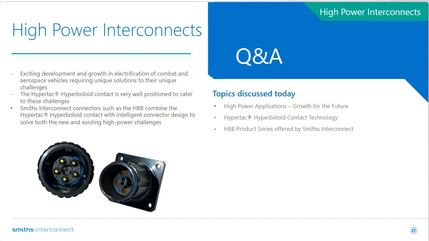Yeah. So, approximately, the Hyperboloid contact technology is actually fairly mature. It's been around for over 40, maybe 50 years. So, particularly in the smaller contact sizes, the signal contacts, it's certainly been around for 40 to 50 years. The power stuff has evolved and is becoming more common in more recent times. That's all I would add to that, really. But yeah, Hyperboloid in general, been around for decades.